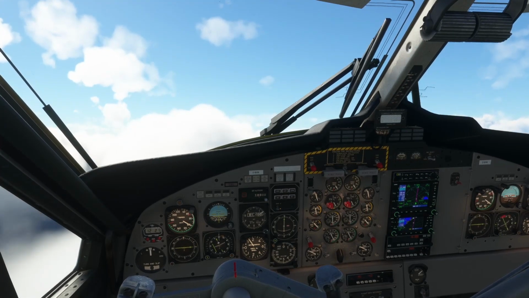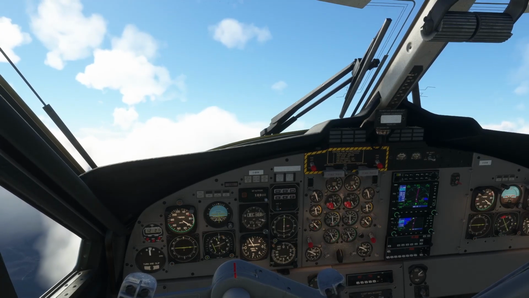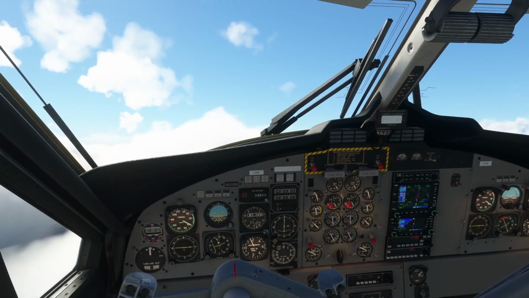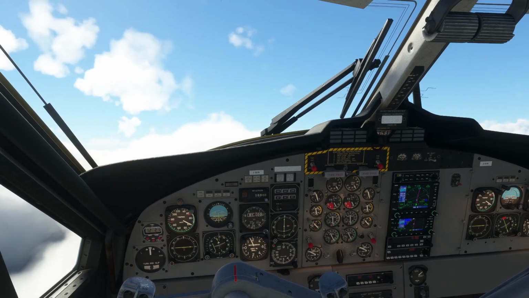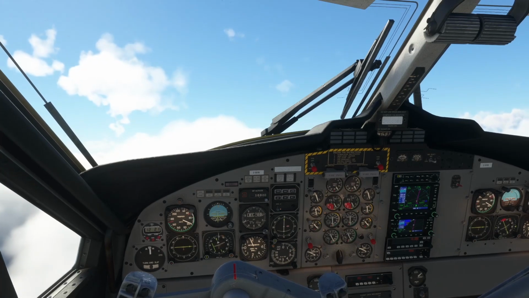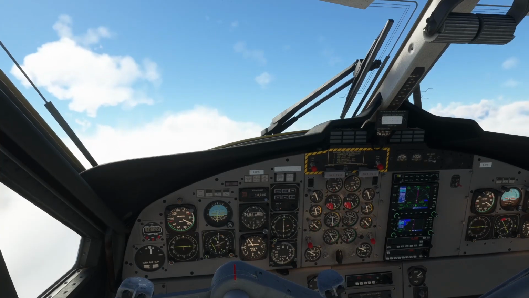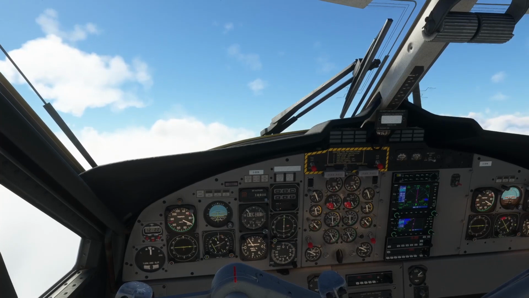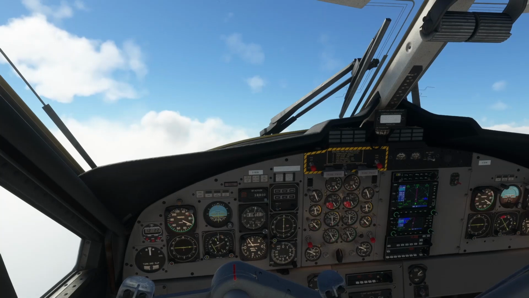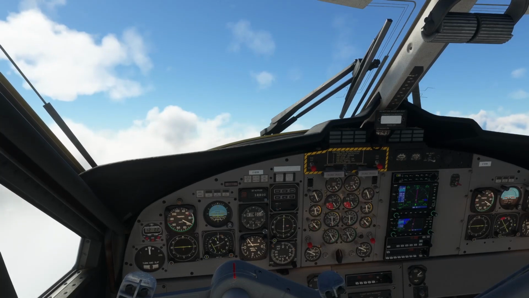Okay, so we're right on course and we are offset by what? 189, 20 degrees almost, 21 degrees. Keep an eye on our speed there, below 100. Looking for flight level 100.